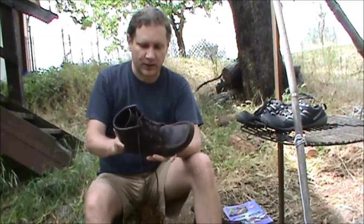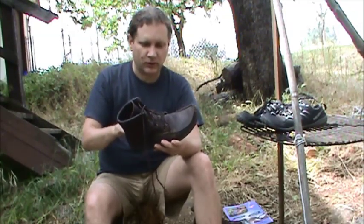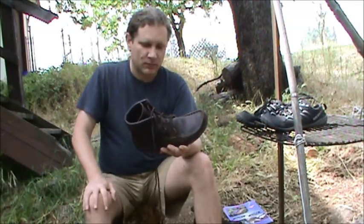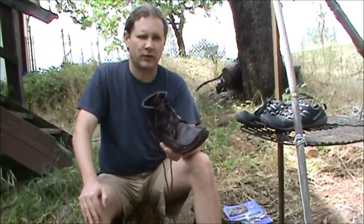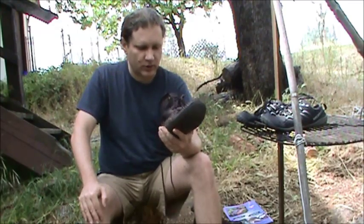The soles — one thing I didn't mention — there are two or three different layers to the soles of leather, and then some kind of soft material sandwiched in there. So when you're walking around, it's not just one layer of leather between your feet and the rocks or hard ground. They're actually quite comfortable.